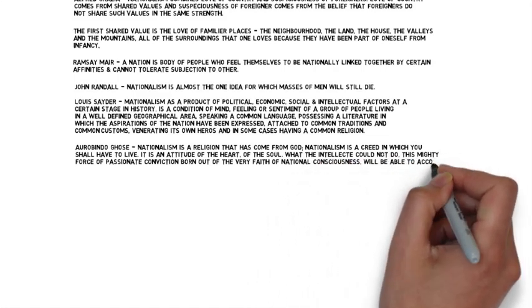This is a very, very important definition given by Aurobindo Ghosh, that nationalism is a religion. Yes, even in India, nationalism is a religion that has come from God. Nationalism is a creed in which you shall have to live. It is an attitude of the heart, of the soul. And therefore, what the intellectuals could not do, a mighty force of passionate people who believe in that nationalism will do. Every Indian from India's perspective has to believe in that national consciousness, and one day we will be able to accomplish it.